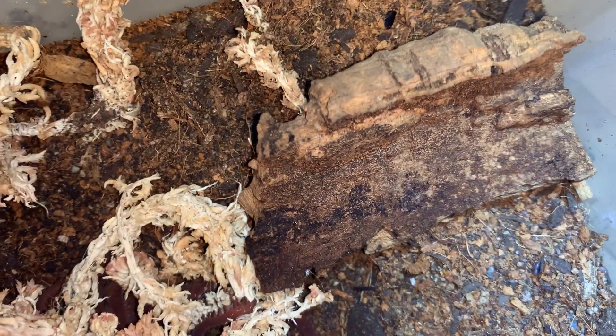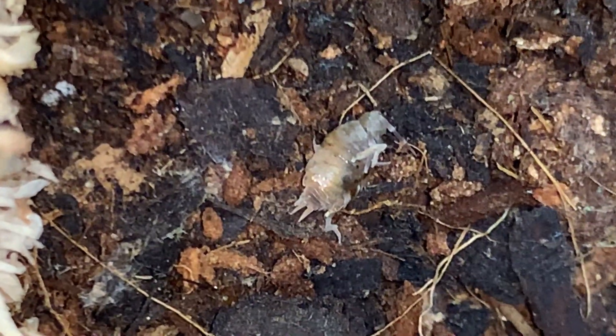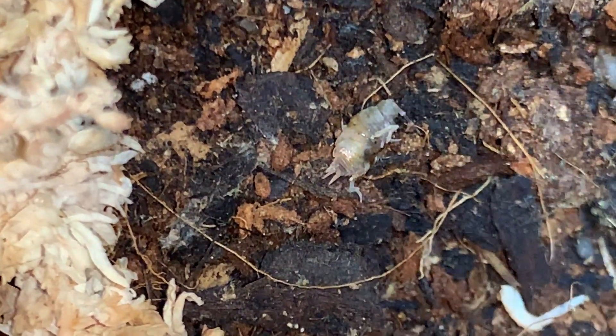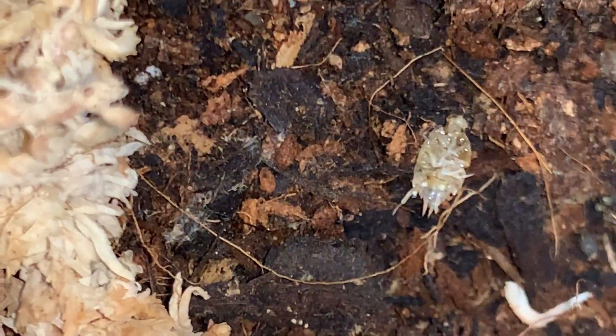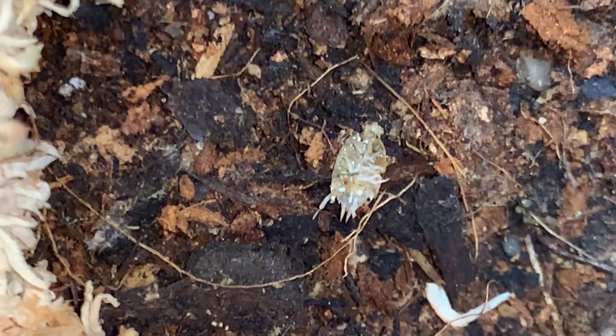I just flipped this cork bark piece over. There was an isopod near it, and I wanted to check — it was already dead when I left it in there. I wanted to see overnight if they would scavenge it. It appears that — well, I can't say for sure. It's possible that they fed on it to some degree, but it looks mostly intact to me. You can see the uropods at the terminal end and the head up at this end. It's kind of shiny and suspicious looking, but I just don't know.